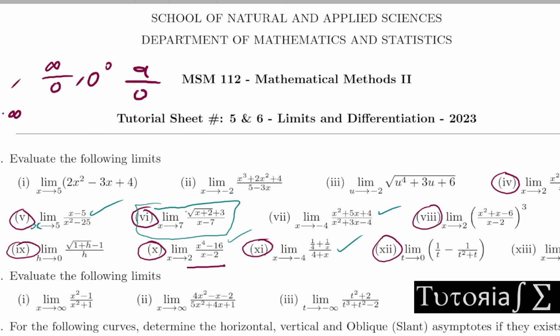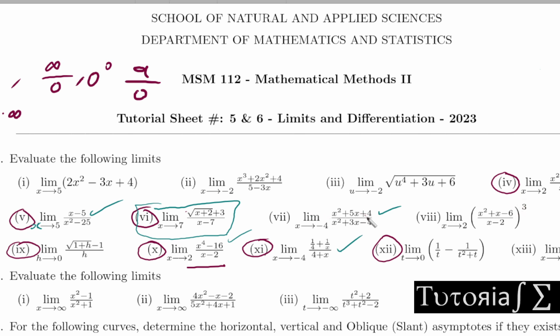All right, so we continue from where we ended. Now, before we go any further, I'd like to address question number 8 because it's a bit different. Though we have a 0 over 0 case, as we learned previously, since we have this power here, it would be better to take another approach.